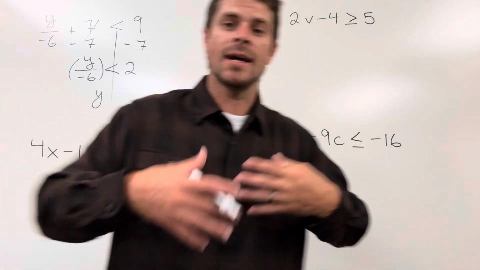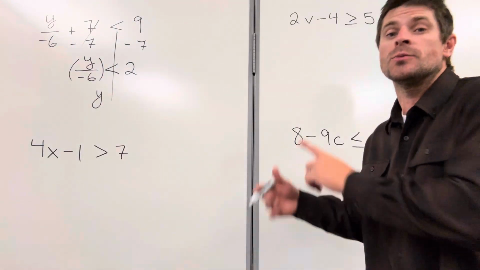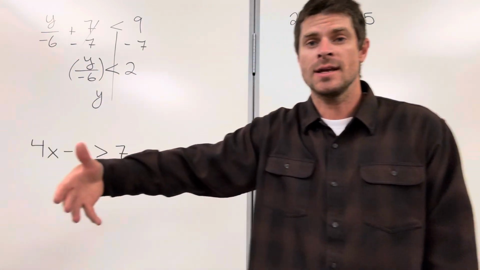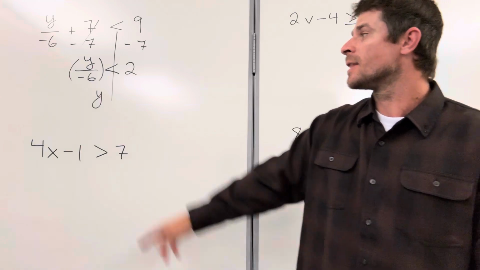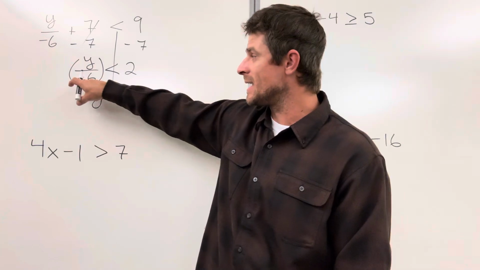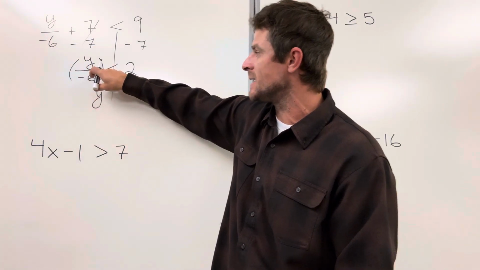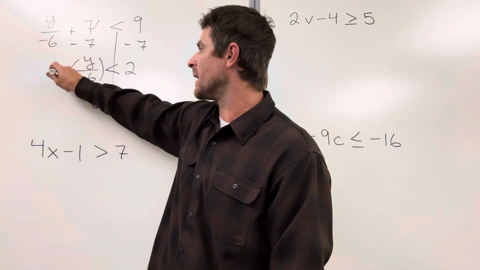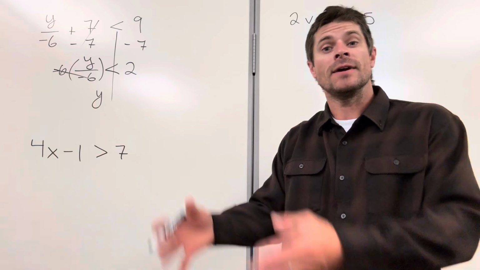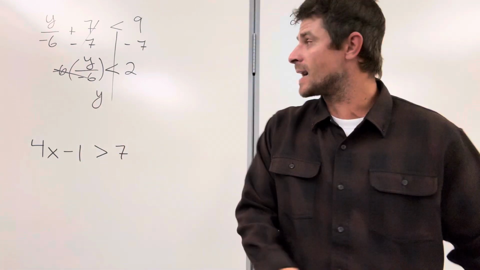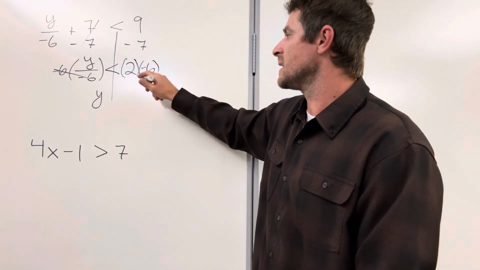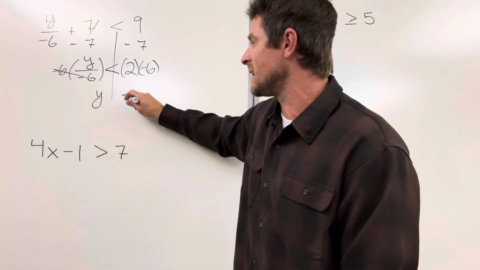One of the new rules that comes into play that you do not deal with when you are dealing with equal signs is that when you have to multiply or divide to inverse operate, if you're doing it with a negative value, the sign is actually going to flip the other direction. So right here, in order to get rid of negative 6, we're doing the opposite of dividing by negative 6. We're going to multiply by negative 6. And by doing that, it just cancels that value out on the left side. If I do it on the left side, I also have to do it on the right side. So over here, I need to take 2 and multiply that by negative 6. So 2 times negative 6 is going to give me a negative 12.